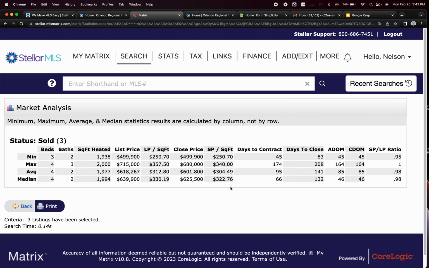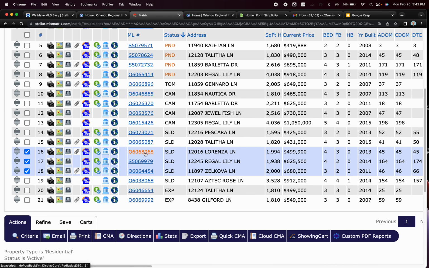But then, in addition to this, you have to take a look at the house. Is the house nice? Does it have a newer roof, newer appliances, newer remodeling in the kitchen and bathrooms? That will bring the price up. And also, what about the comparable properties that you have here? How nice were they? And how long did it take for them to sell? Here's the average days on the market, cumulative days on the market. How nice were these homes? So you've got to take that into account.